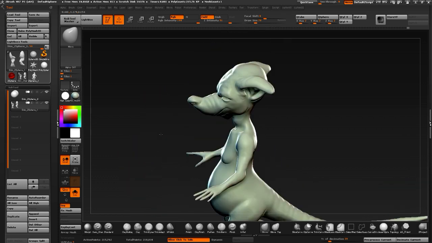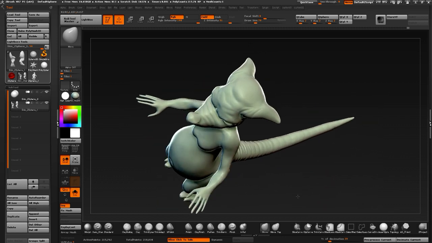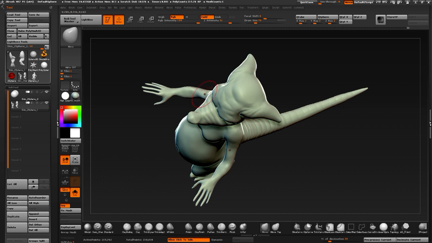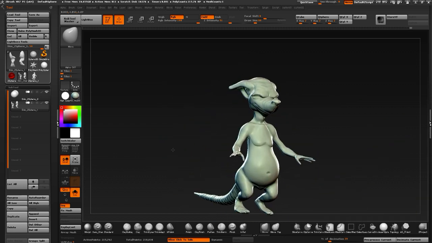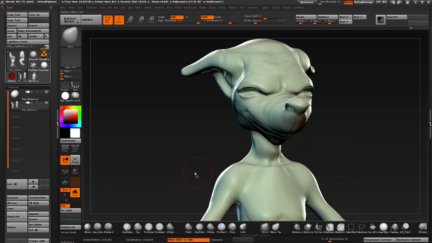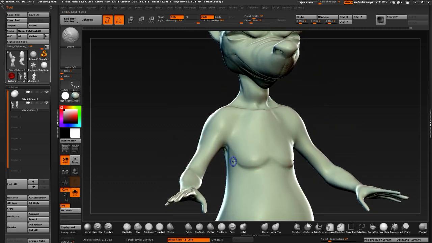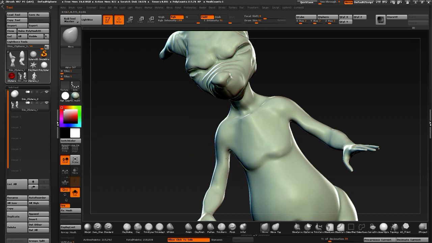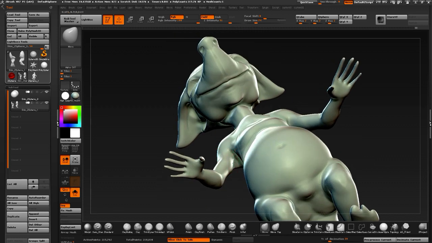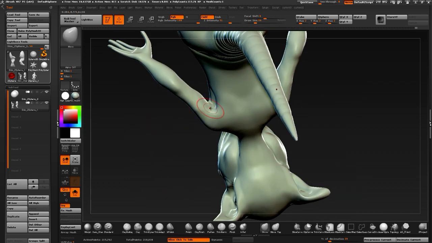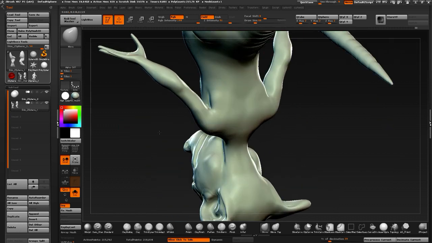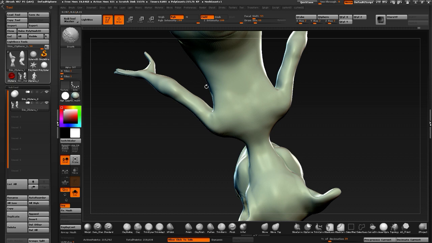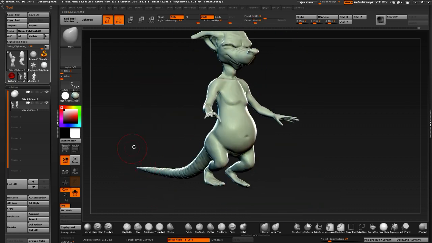And I'm working towards pushing the shapes even further. You can see I found an extreme angle where I felt like the forms weren't pushed far enough, so I'm just stretching them further to create a better gesture in forms. All right, I think I'm gonna call it done.